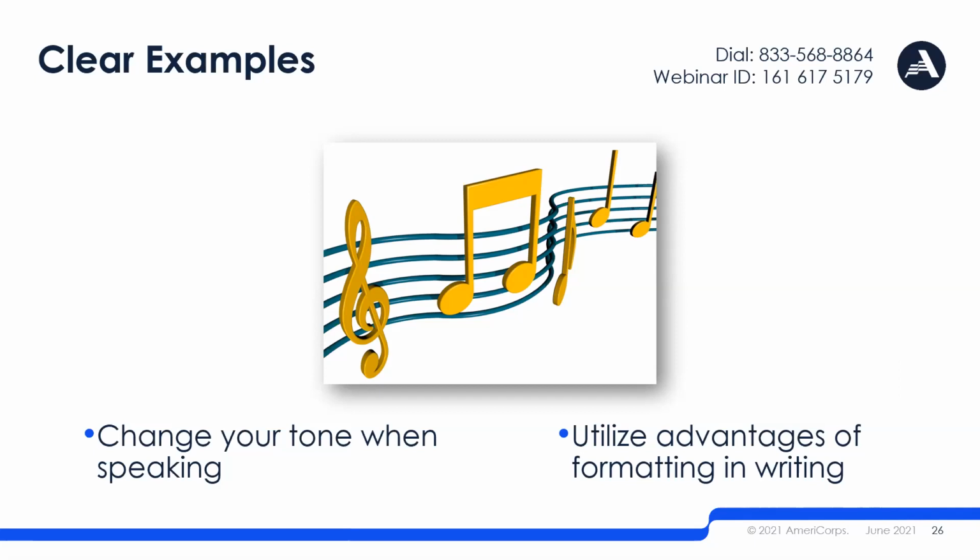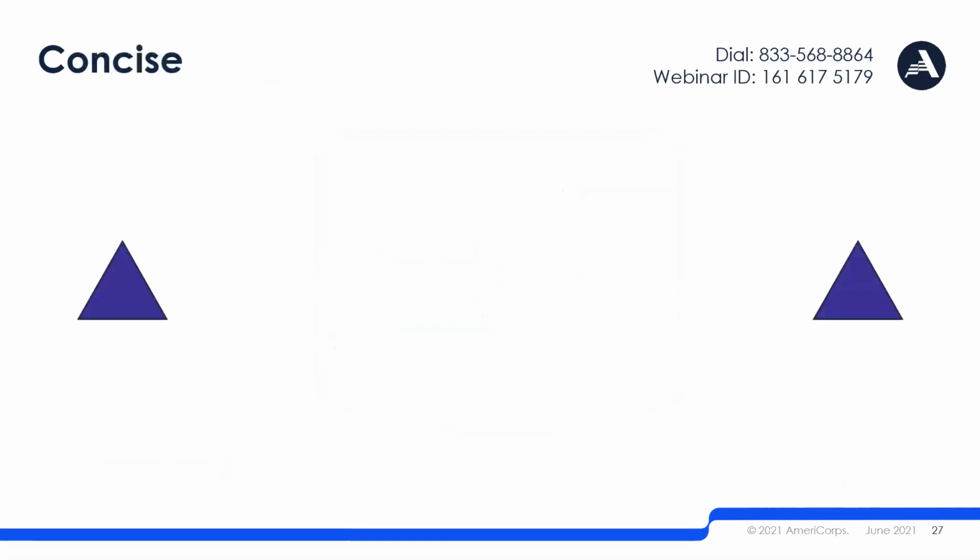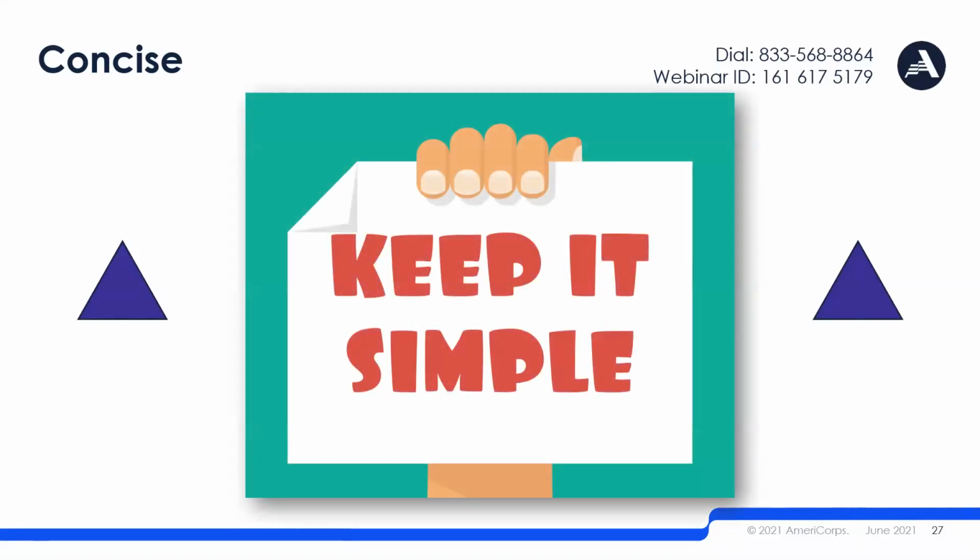So let's move on to the second C on our list. And in this C, we are talking about concise. Now, keep in mind, this does not mean that all of your communication is limited to just 30 seconds of speech or maybe a paragraph of writing, but it does mean that in most cases, you do not want to send a dissertation. But of course, there may be times that you do want to expand upon what you're saying so that your members have the necessary context they need.